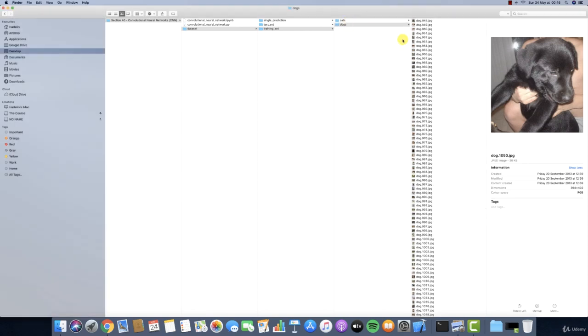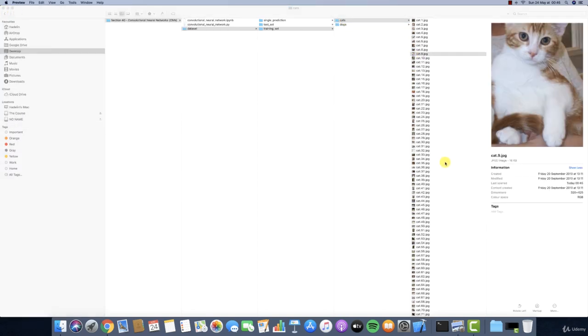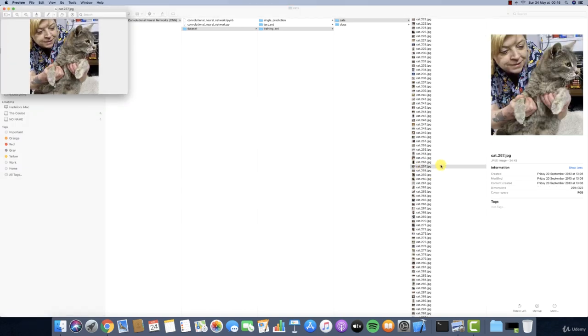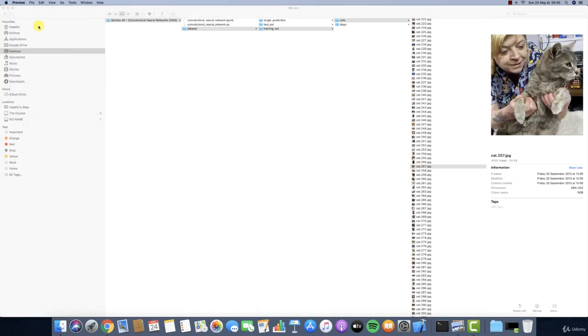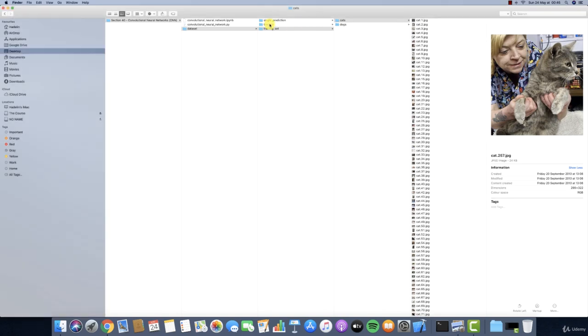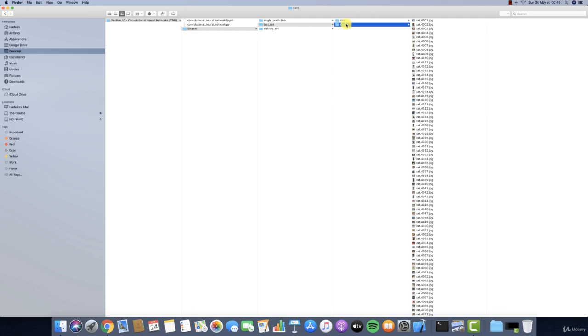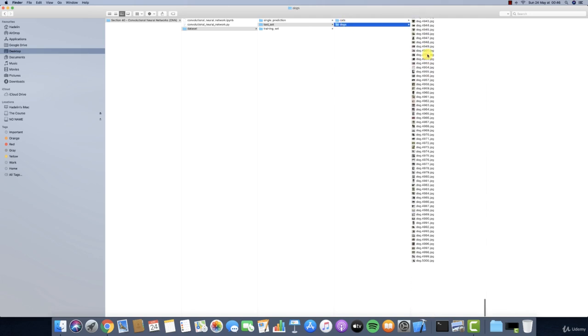Okay, and same for the cat. You have many images of cats, right? Of different style, different colors. So whether you're a cat lover or dog lover, you will have a great time looking at any of these images. And same for the test set. Well, you have 1,000 images of cats here and same 1,000 images of dogs.